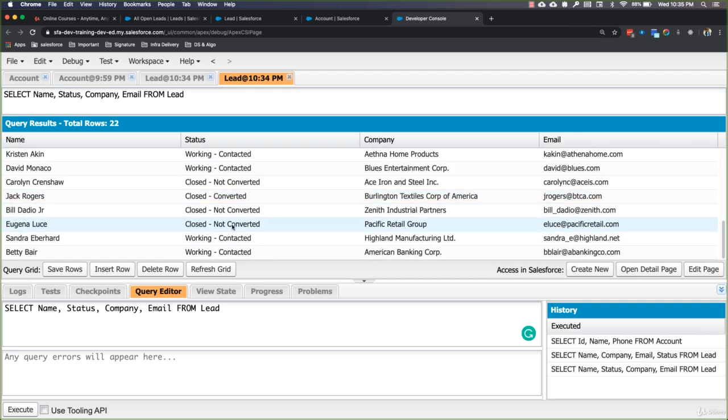So this is how you can write a SOQL query, and with each coming lecture in this course, we are going to work more on our SOQL queries. We are going to make them more complex, where we are going to limit the number of results that we are retrieving. For example, in this case we are retrieving all the lead records, but what if we want to retrieve only those leads which are closed? That's what we are going to have a look at in our next video.